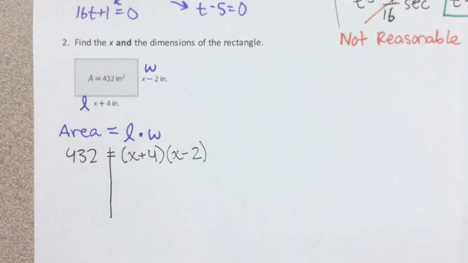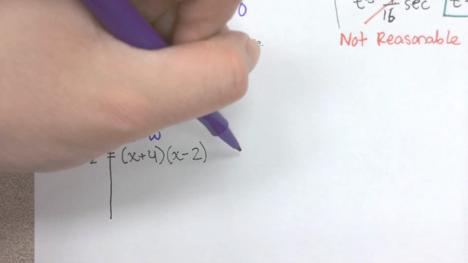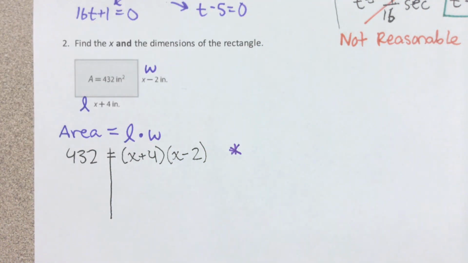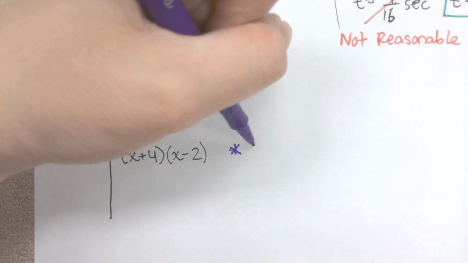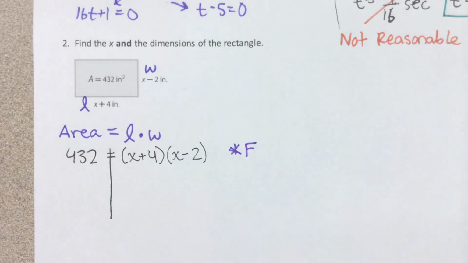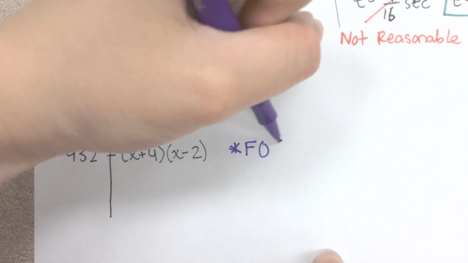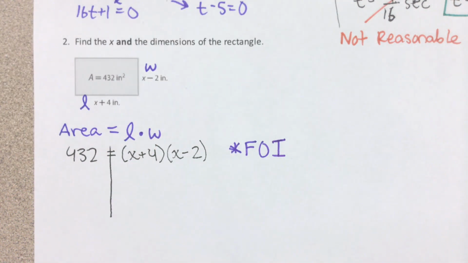In Algebra 1, they taught you a 4-letter acronym, also a 4-letter word we use in real life, to help you remember how to multiply these together. Does anyone remember what that 4-letter word is? I can tell you the first letter is an F. Thank you. FOIL. So they taught you the FOIL method back in Algebra 1.